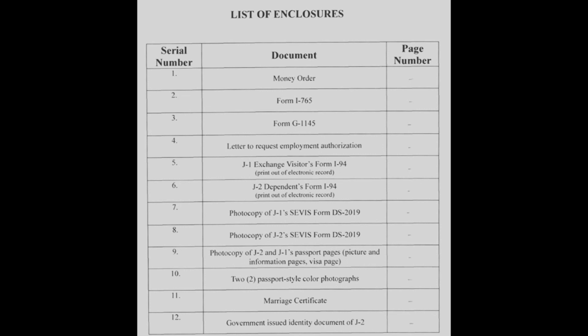So you can get most of the documents ready, and also, very important, don't forget to buy a strong, thick envelope when you're coming from India. You get those envelopes that are green color inside. It has a net, and those are very sturdy. You can use that. This is my suggestion. So yeah, these are the things that you need to keep in mind. Just make sure that all the documents are in place so that it helps you get to the EAD faster.